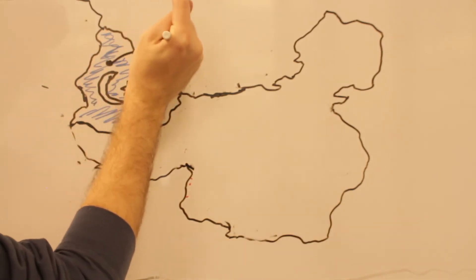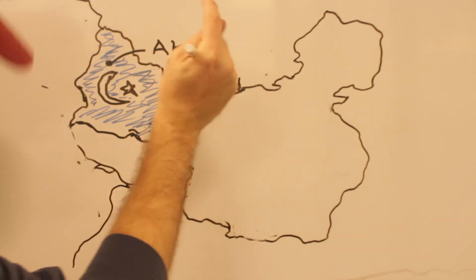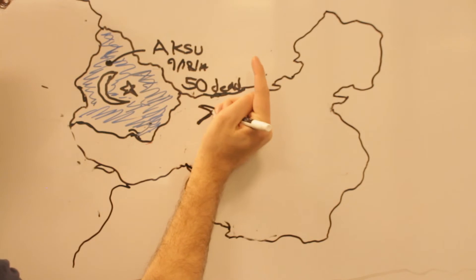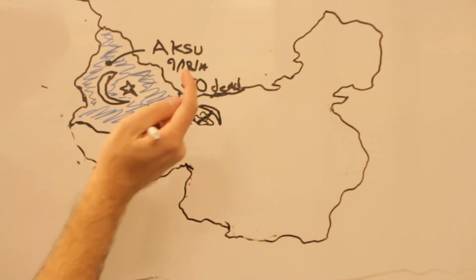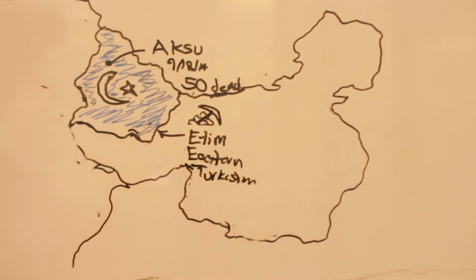Another attack was in Aksu in a coal mine quarry. It left at least 150 dead, as well as made the government crack down on the threat of Islamic militants in an energy-rich part of the country.